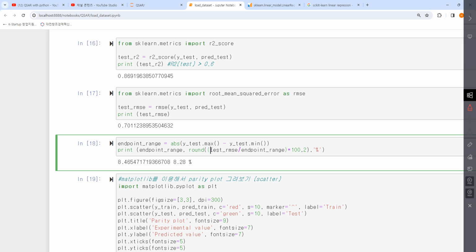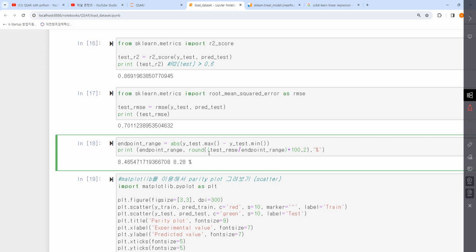But the point here is that the normalized RMSE times 100 should be less than 10%. So based on the range of the endpoint, the RMSE value is confirmed, and if the RMSE is lower than 10% of the entire endpoint range, then the model is quite accurate. So even though R squared is not good enough, and this normalized RMSE is less than 10%, this model can still be used to make the prediction, because it can make a good prediction for most of the compounds.